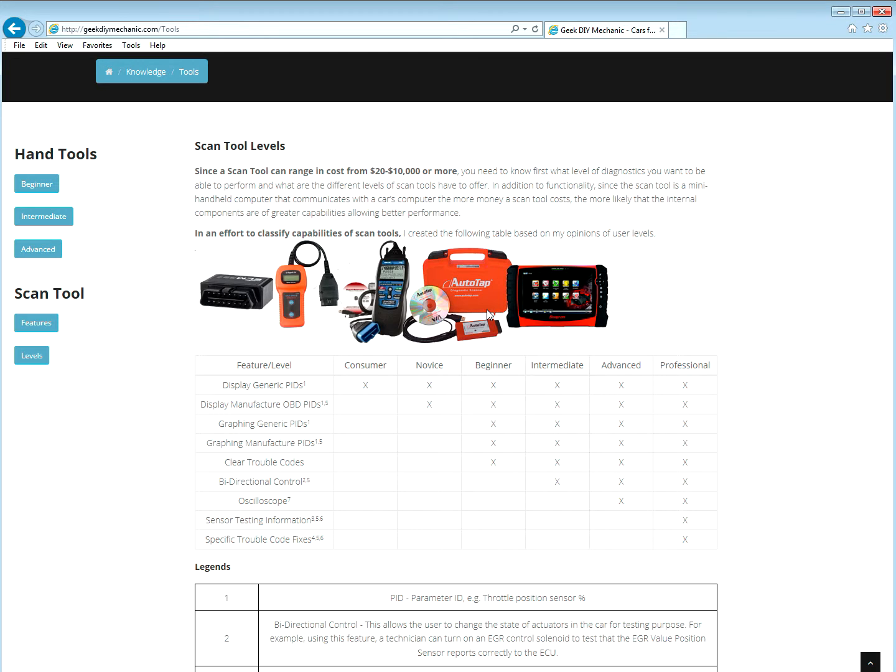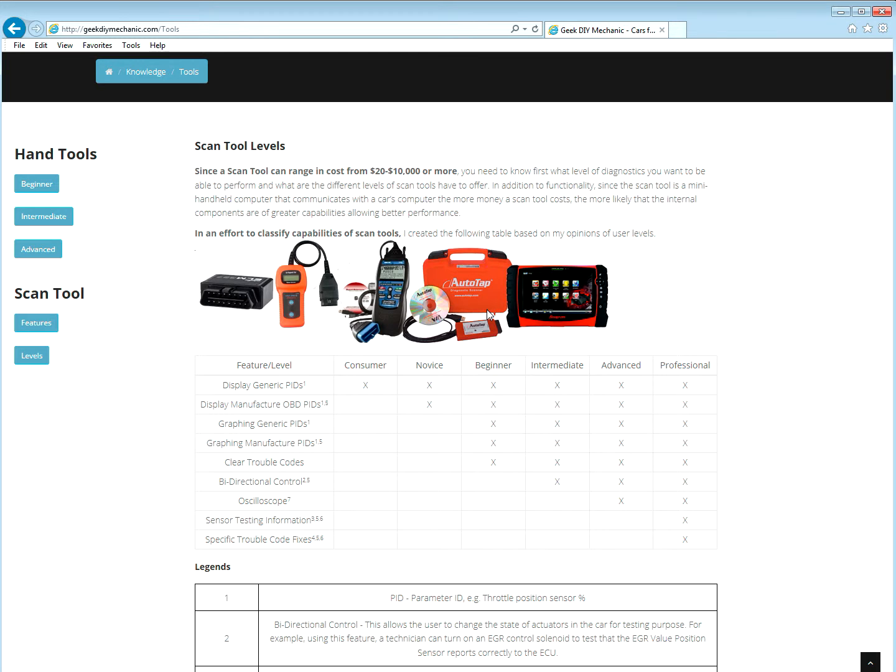For me, I have to take care of my car, my children's cars, and friends who come over. I enjoy working on cars, so I was willing to purchase a little higher scan tool to allow me to grow into it, and I know I can cover more cars and get help when needed. I tried to cover everything you would need to make a decision and learn about scan tools.